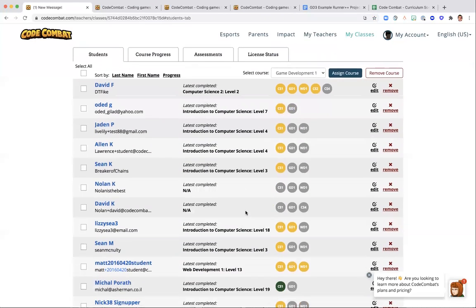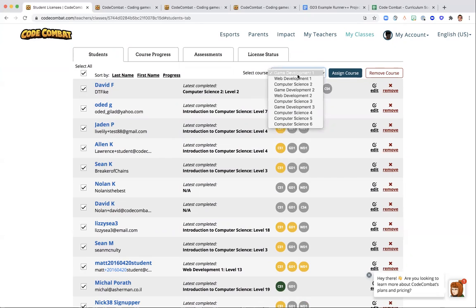So what we can do, you definitely can skip over game development and web development. What you're going to do once you have all the students is just select all, and then you're going to be selecting the courses. Now, what I would recommend though is maybe keeping a close monitor on what you're doing, because you can assign all of the computer science units all at once. However, there is no lock feature.